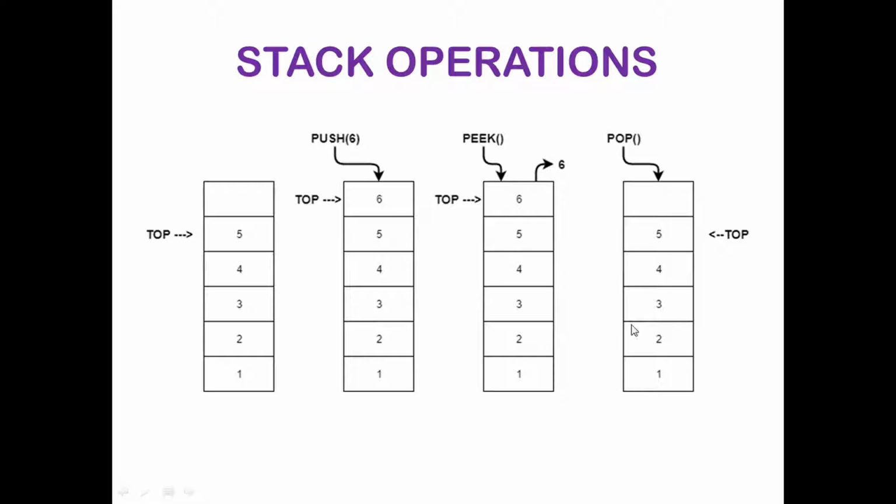This is looking like an array, which is a contiguous memory. But if you go for a contiguous memory, we might not be able to store a huge amount of data. Since we are storing these kinds of things in RAM, the RAM might not provide a huge amount of space which is contiguous in nature, but it can provide space which is scattered. So that is why we are going to implement this stack using linked list.